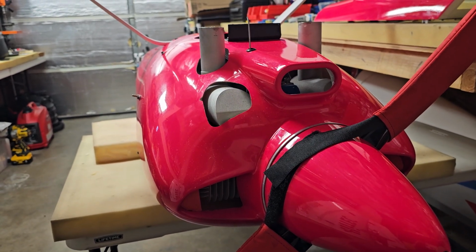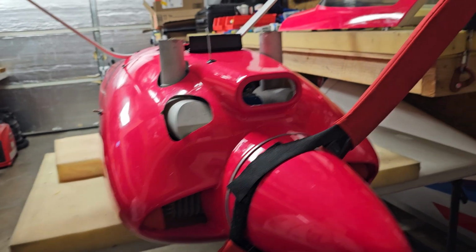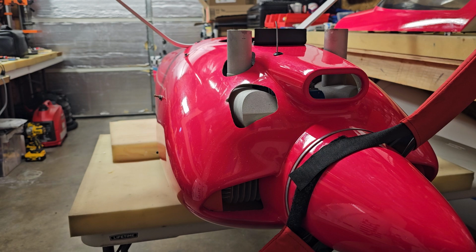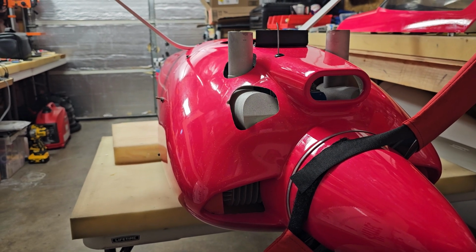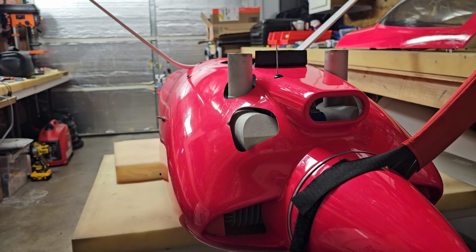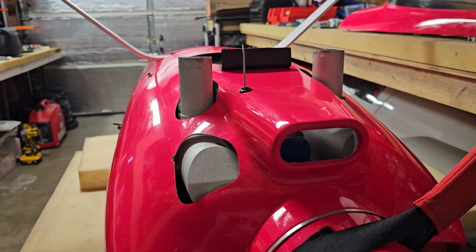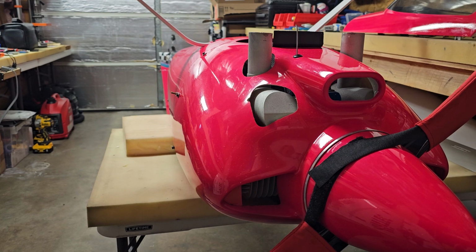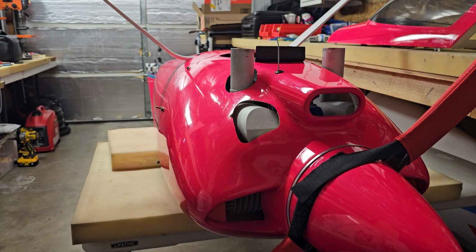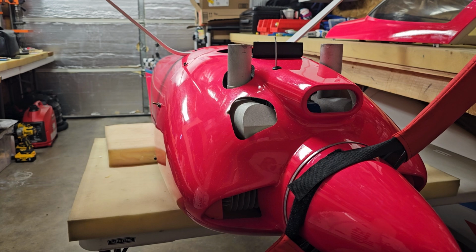But I'm still not convinced that that's the problem with the DA200 on the big Laser, because other modelers I know, other RC pilots that have DA200s, so it's more apples to apples, have cowls that don't have an air intake, and they're doing fine. Which gets me back to the ignition. There's a possibility, but next week I'll order two new carbs, put them on there and see how that goes.